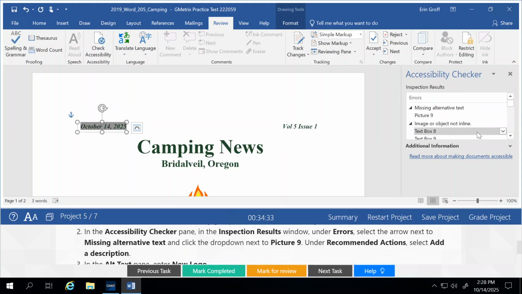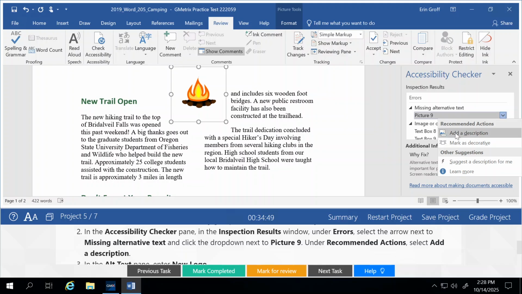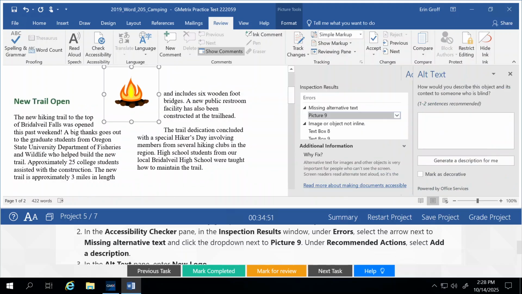So it gives us our inspection results, and under errors, we want to select the arrow next to missing alternative text for picture number 9. So here you can see under that heading, we have picture number 9. We can select the drop down and we can add a description to it.